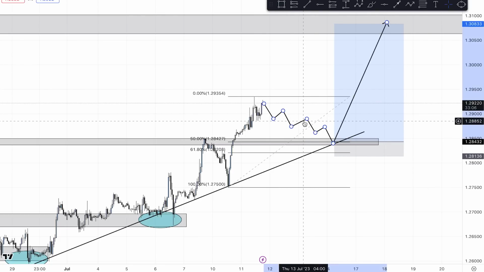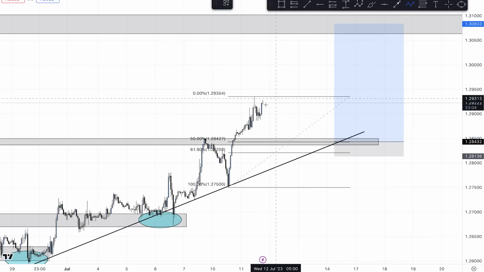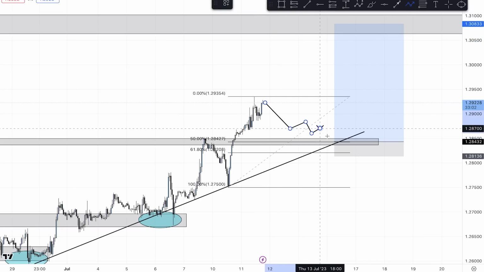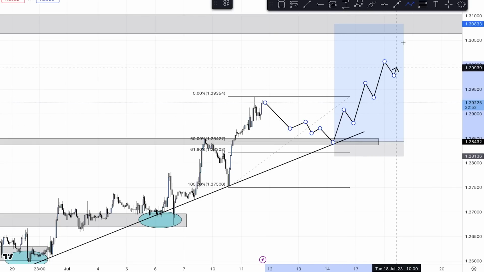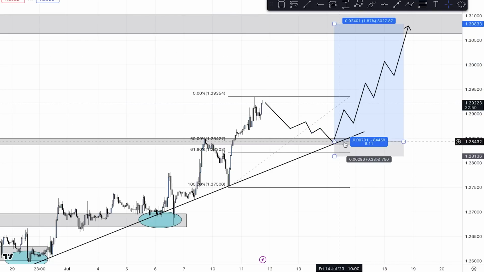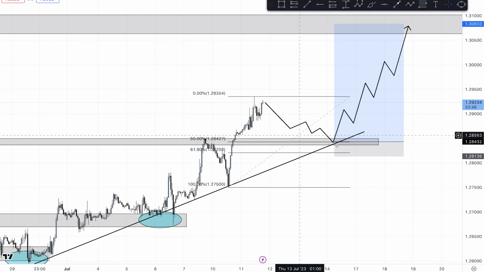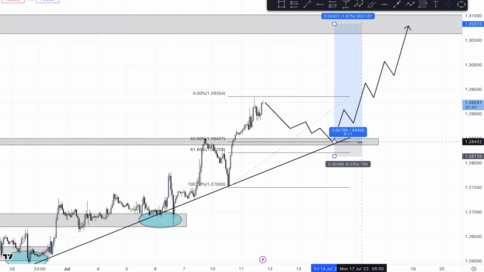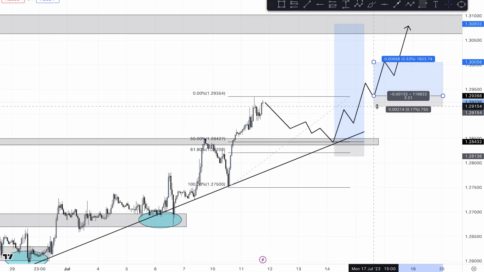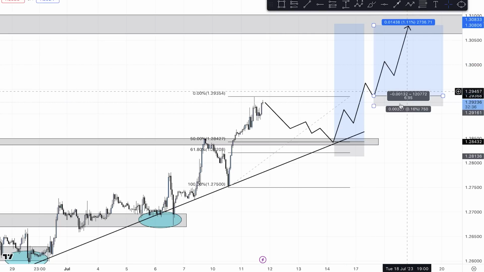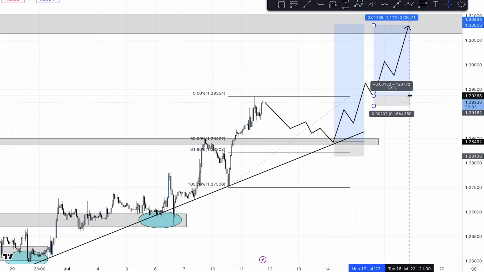With that being said, let's say price did pull back to this zone. Let me just draw it in quickly. If we were to enter there, that doesn't mean we don't have opportunities to enter the market again on scale in positions and really maximize our profits on the way up. Okay, this is just the first case and best case scenario to enter the market. We might not have our entry signal here. We might miss the trade, but just because we miss the trade doesn't mean we can't enter more positions on the way up like this. Okay, and then we can really maximize our profits whilst limiting our risks.